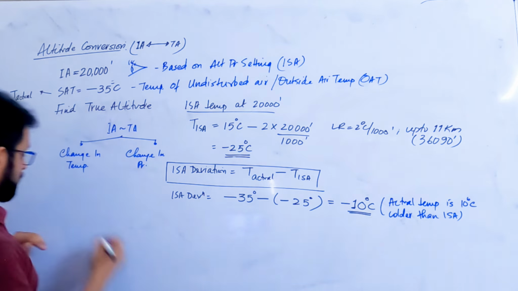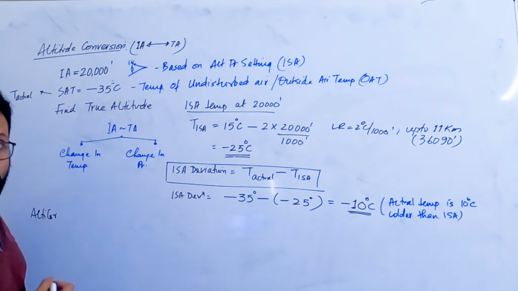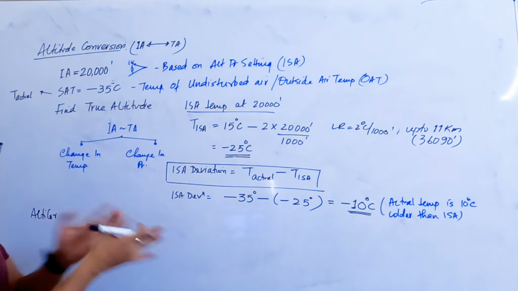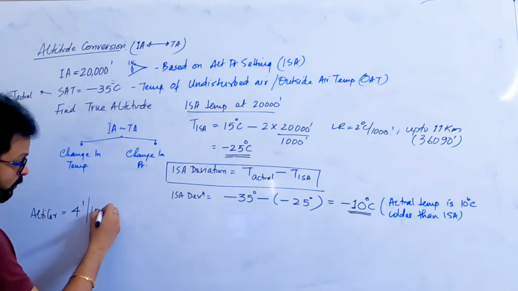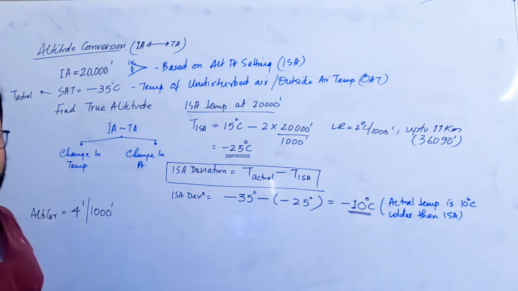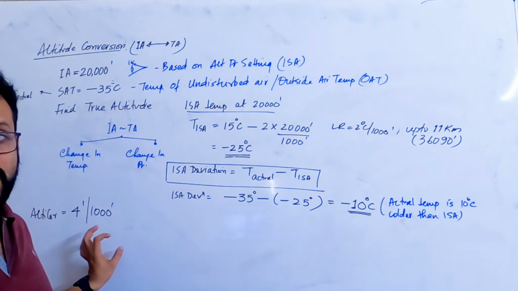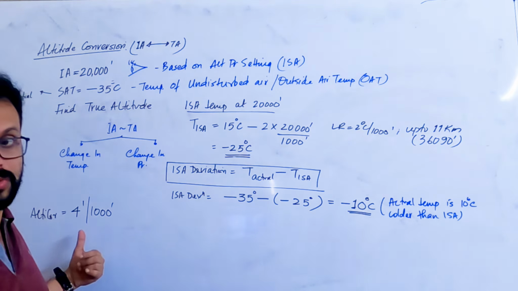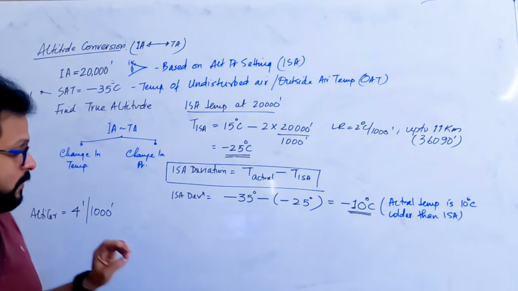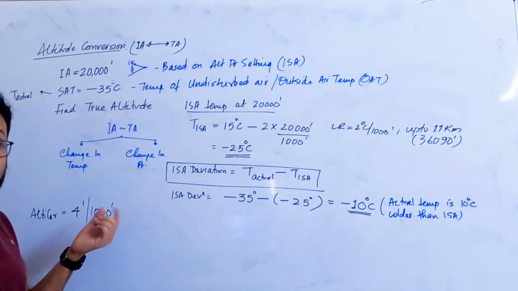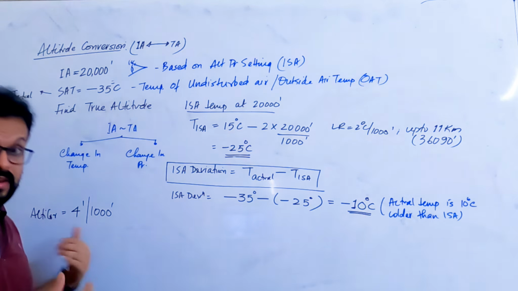So the error or the altimeter correction, which is called the altimeter correction, which I just told you before, between TA and ISA, is equal to, you provide a 4 feet correction for every 1000 feet. For every 1000 feet, there's a 4 feet correction that is provided. I'll tell you from where this kind of value is coming up as a derivation later, when we talk about the same thing in instruments. But as of now, you can think that for every 1000 feet, there is a pressure correction of 4 feet that is given. The correction is 4 feet.